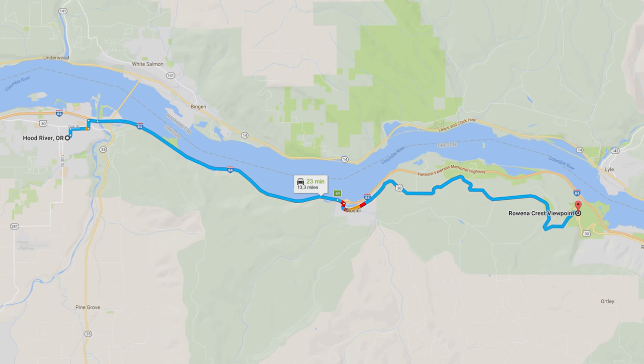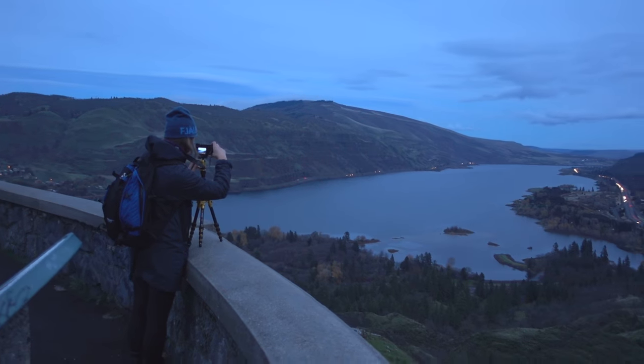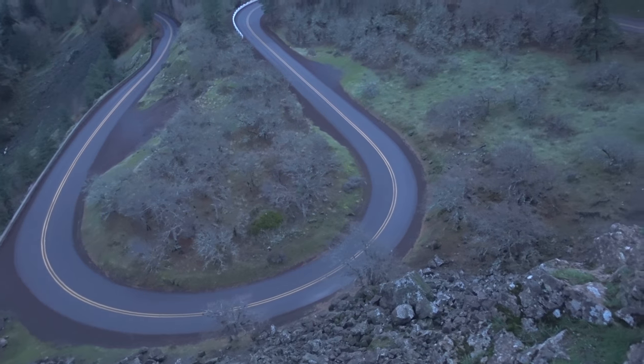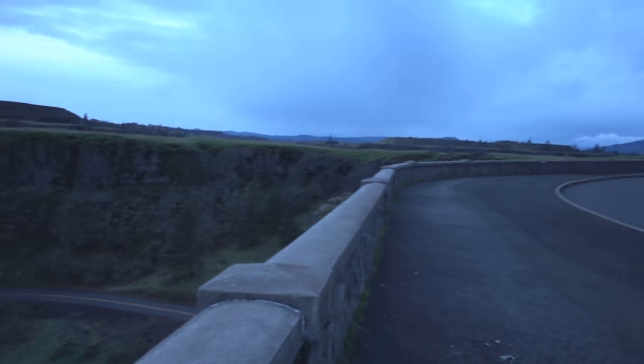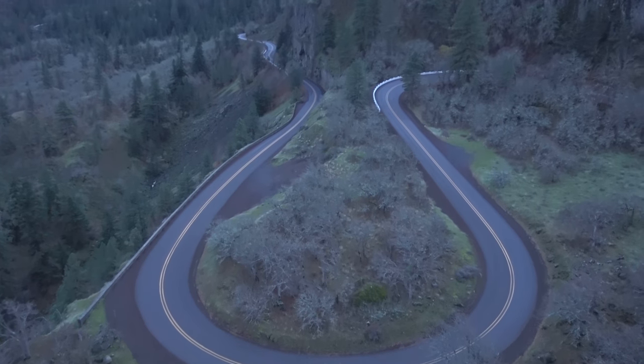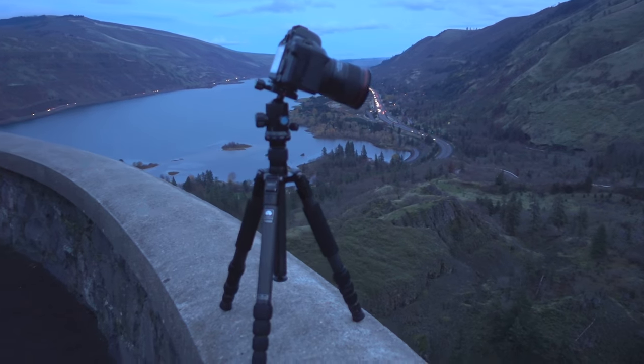The last location in this three-part episode is Rowena Crest Viewpoint, located in a major state park and the furthest east we will go. It is easy to find by following the historic Columbia River Highway or Highway 84 to the state park. Rowena Crest is a beautiful location where the road makes a beautiful bend down the mountain, and it is an obvious location for light painting and car trail photography. When we were there during the blue hour, I found my composition and locked down my tripod. I asked my travel partner Sophie to drive the road back and forth to create car trails. I put my camera into bulb mode, found my ISO and aperture, and started exposing. I took several pictures during that blue hour and blended them all together in Photoshop to get the optimal picture.